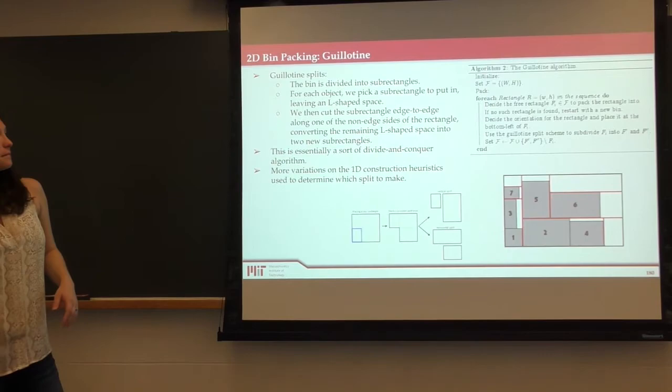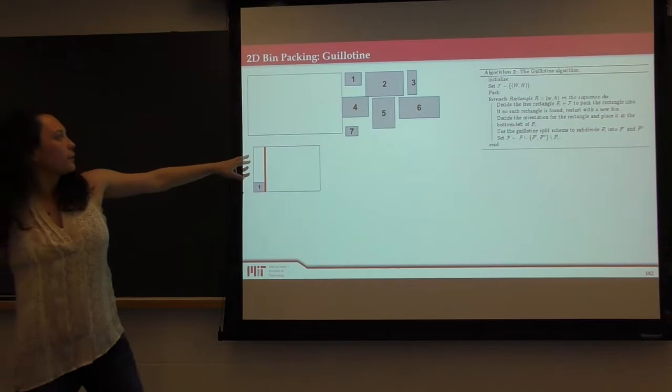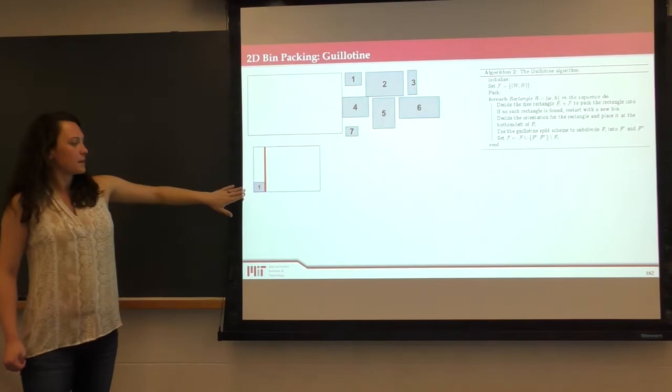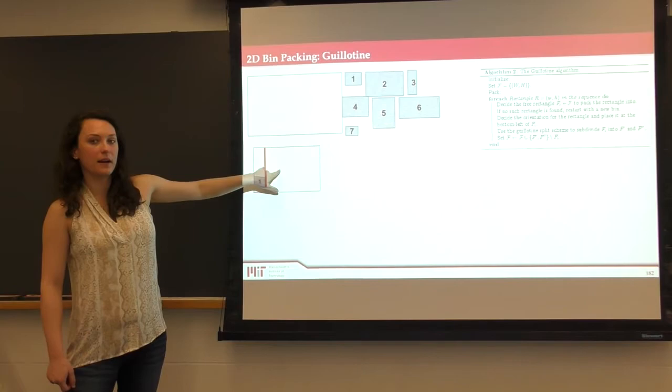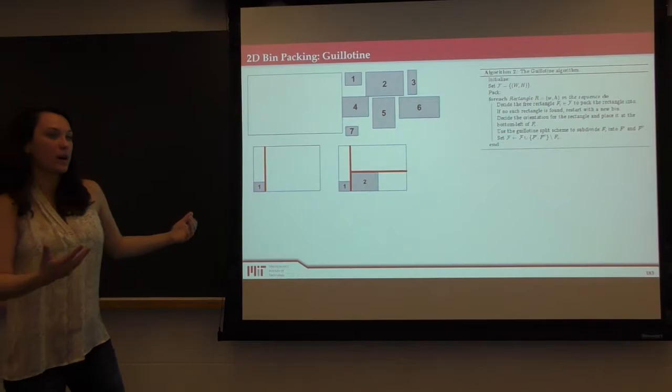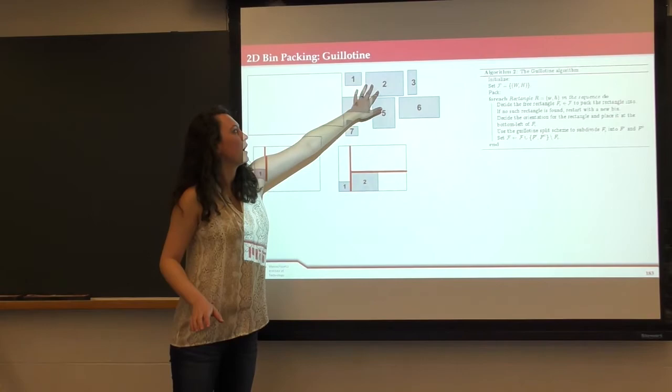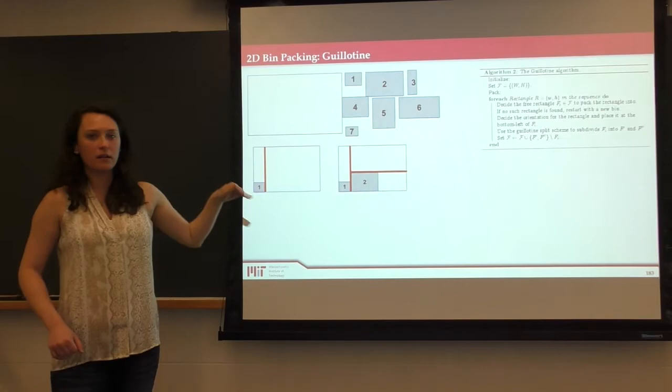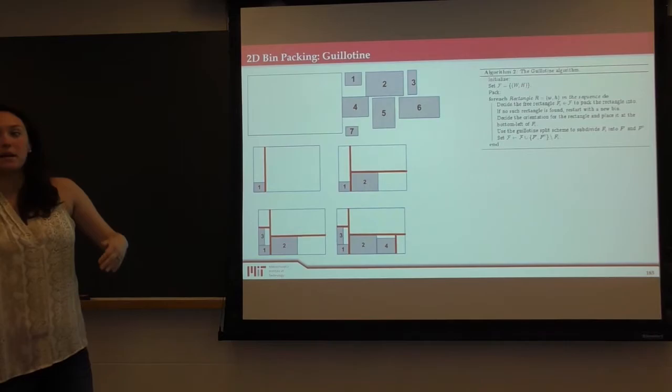So just walking through a guillotine algorithm. These are the order of the bins to place, and this is our size space. We place the first bin in the bottom most left, we make our guillotine split, so now we have two remaining rectangles, and now we need to fit it. Where will bin two be placed? Object two won't fit in this tiny space, so we have to make a new spot for it and make a new cut. And we basically continue on fitting objects as they come and making cuts.